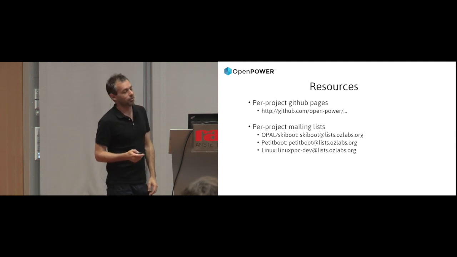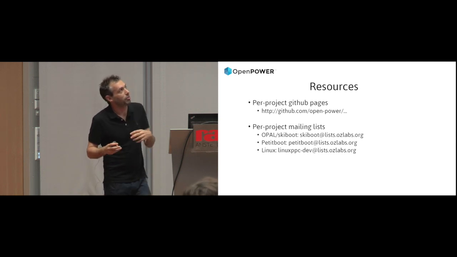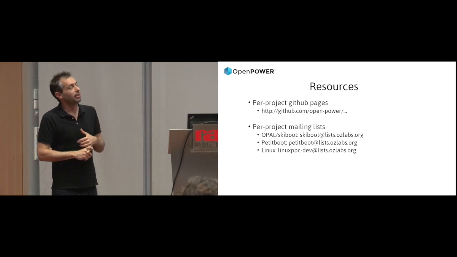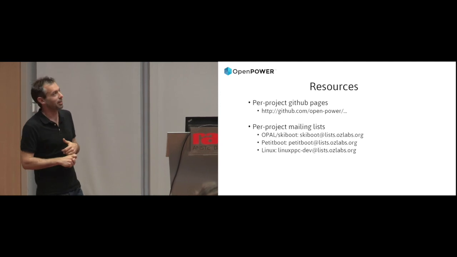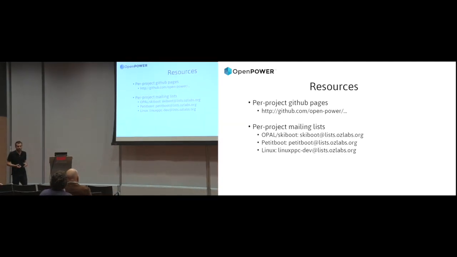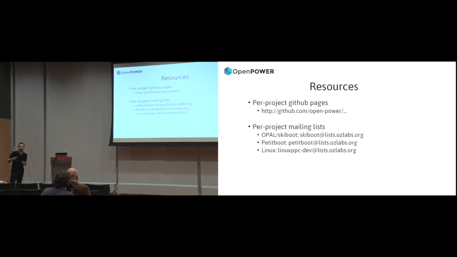Like I said, there's going to be a few resources here. I want to point you at a few. The OpenPOWER per-project GitHub pages are often the best place to start. That's where the sources are held. Each one will probably have a README file with some background on contributing, and maybe some overall designs. That's probably where I'd start if I was looking at contributing to a new OpenPOWER firmware project.